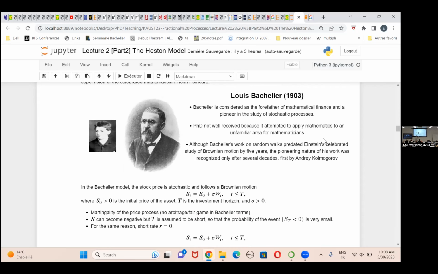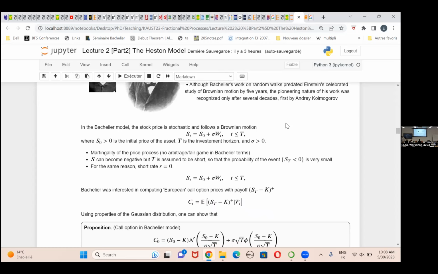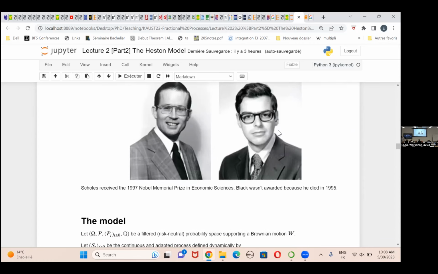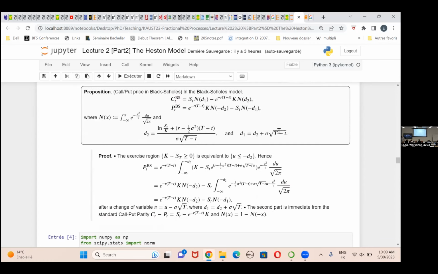But you can argue that if you start from S0 positive at time 0 and look at short timescales, the probability of this becoming negative is very small, so you could still make use of the Bachelier model. In any case, Black-Scholes later on extended this model to keep the process positive. Instead of a shifted Brownian motion, you take a geometric Brownian motion. But this is just a small remark, and if you're interested in the story and also some computations, everything is in the notebook. So here you see Black-Scholes, and I'm going to skip.